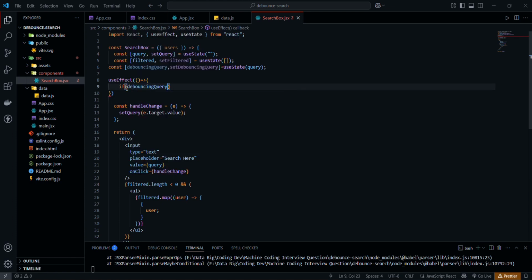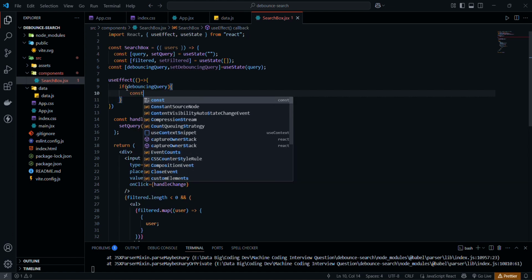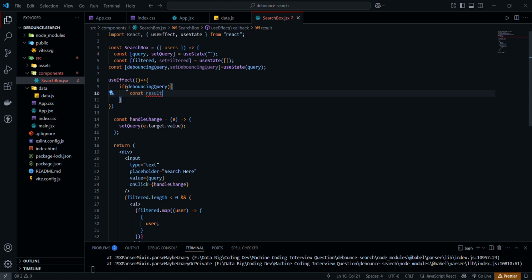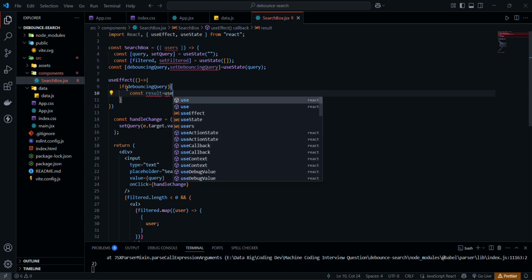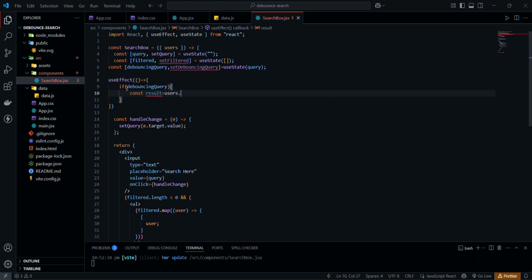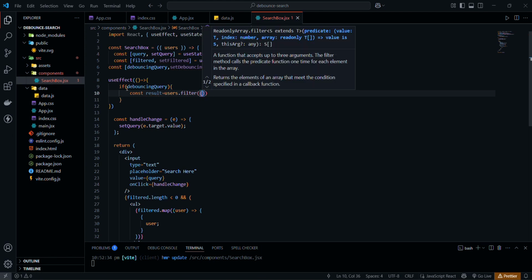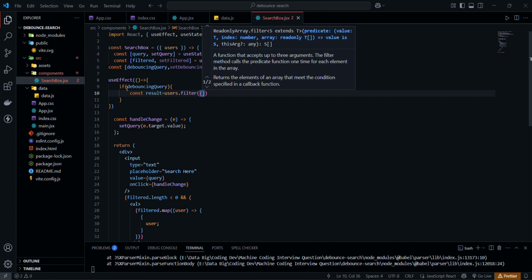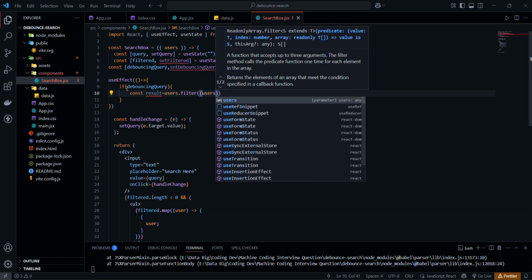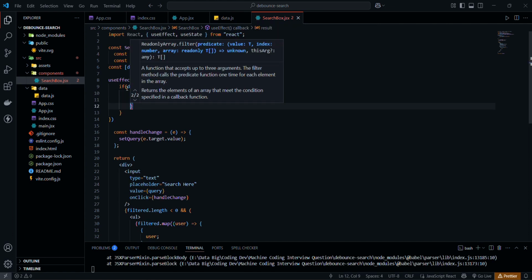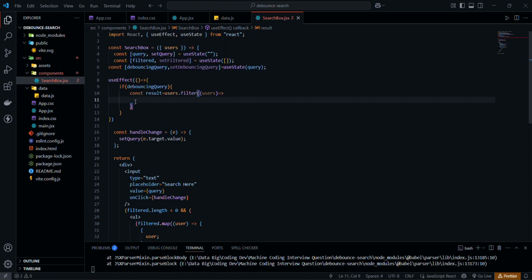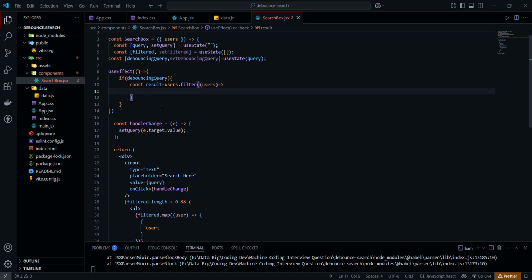So if debouncingQuery, const result equal to users.filter users, like the value of the target, set query value. The resulted value is the query.